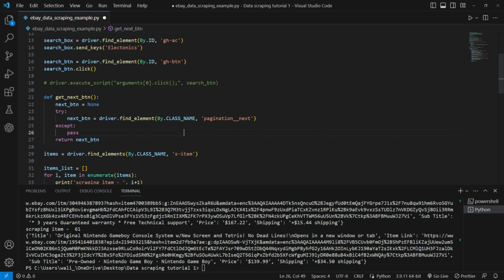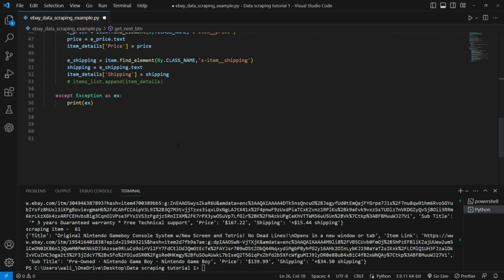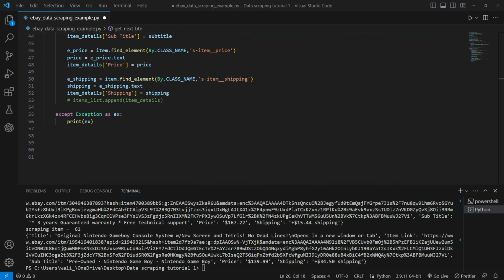Okay, so the next button will find the class by pagination next, and it will return us the next button. So we have that function which will find the next button for us.